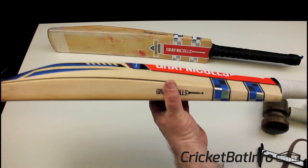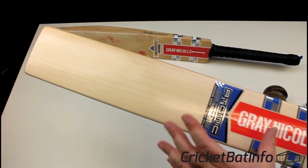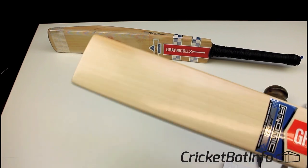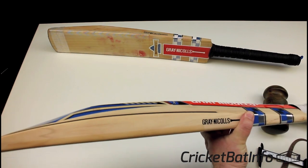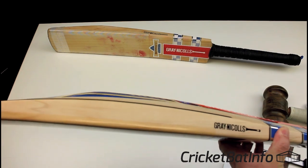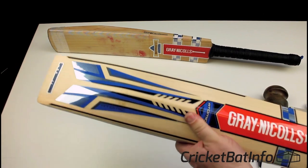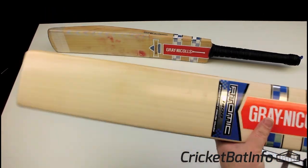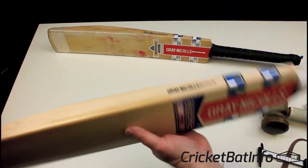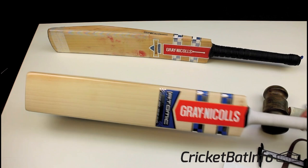That bat was taken from Matt Renshaw's bin. It doesn't have the engraving that you saw later on. When these started to become popular, they decided to release them as a commercial thing — I think they're $950 if you buy them. But this one would have been destined for his hands. Stu just grabbed it out and made him another one to replace it when he had the time. So that there is a Matt Renshaw Atomic 1400 — that full player profile shape.